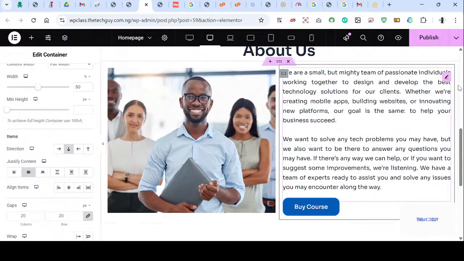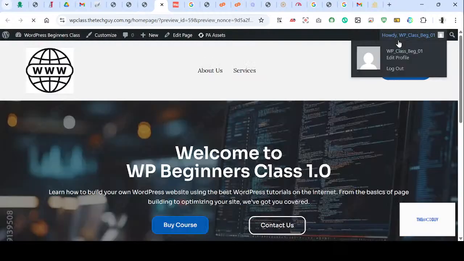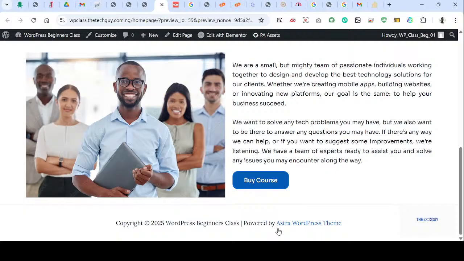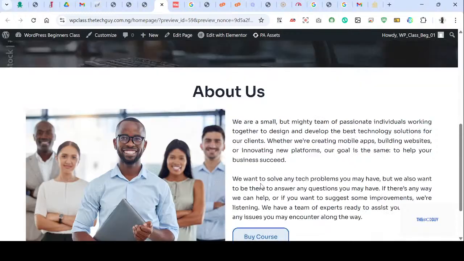You see, there's no preview on this Elementor now. If I preview it now, you see that there's changes. You can see, so it's aligned. This whole content aligns itself to the center of this image. So there's equal space at the top here, and there's also equal space at this bottom. So it looks better.